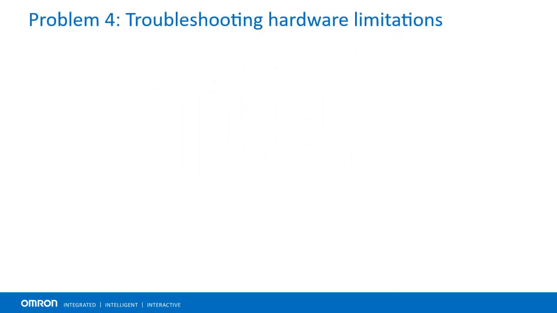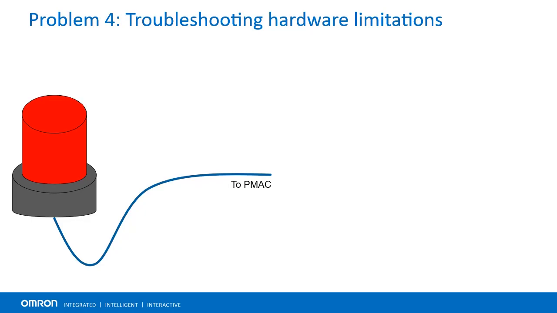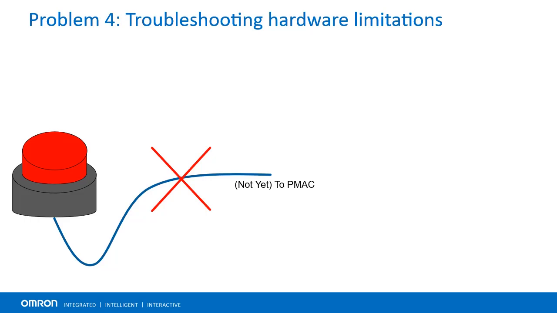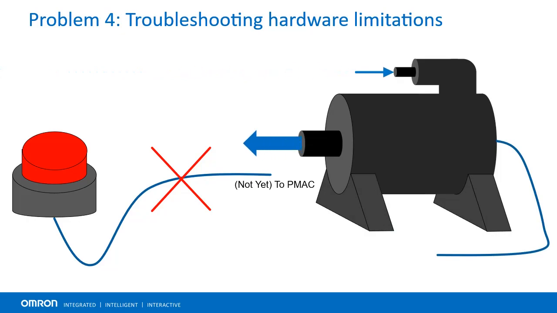The last case we'll discuss is using buffered I/O for troubleshooting. Let's imagine that a user wants to test that their logic reacts correctly to inputs, but that the inputs aren't wired yet. In that case, they can use buffered I/O to tell PMAC to act as if a given input bit is true or false. Alternately, maybe they need to make sure a pump never turns off while they're testing one part of their system. Using buffered I/O, they can make sure that the correct output bit stays true or false, even if their logic would have turned that pump off. It lets them leave all of their code and pointers alone, but still temporarily overrule their sensors or outputs for their safety and convenience.